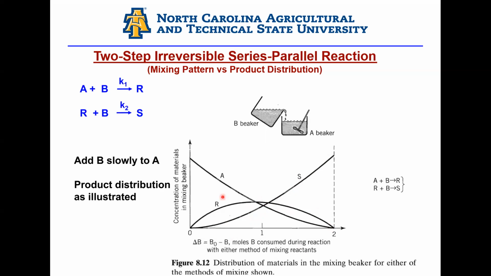This type of strategy you can use to maximize the production of your intermediate. So if I use the strategy where I have initially the beaker, or my batch reactor or my CSTR, whatever it is, full of the species to which this reaction is in series, and I'm adding the species to which the reaction is in parallel in droplet form, or in a very small or limiting quantity, I can get a maximum concentration of the intermediate. And if I do my calculations properly, I know my reaction kinetics properly, I would be able to identify the point, whether it's delta P, time, conversion, whatever, to stop this reaction at the stage where I maximize the concentration of R. And of course, you're going to have a separation step here.